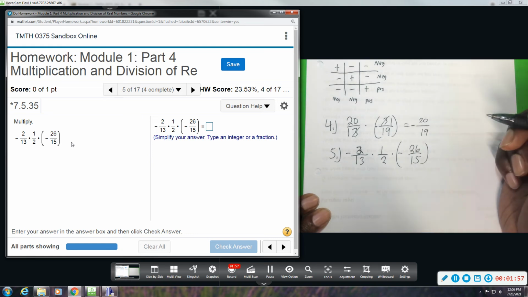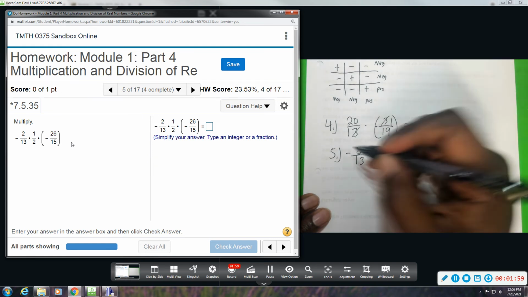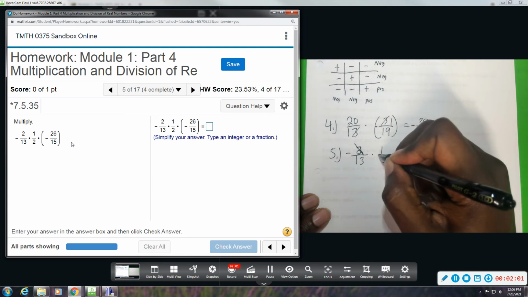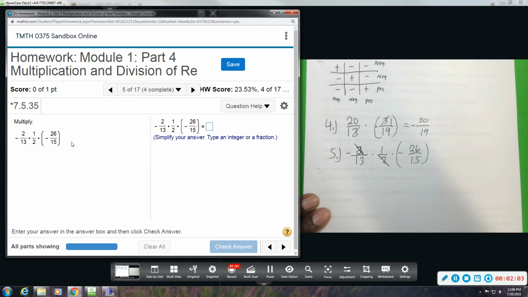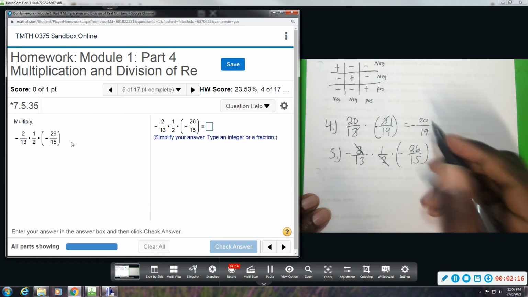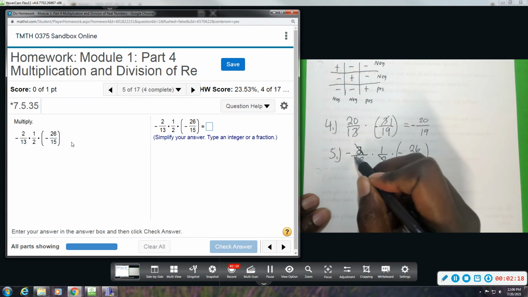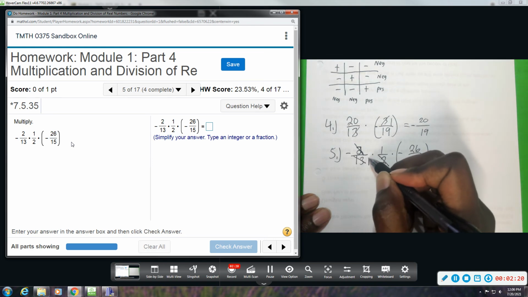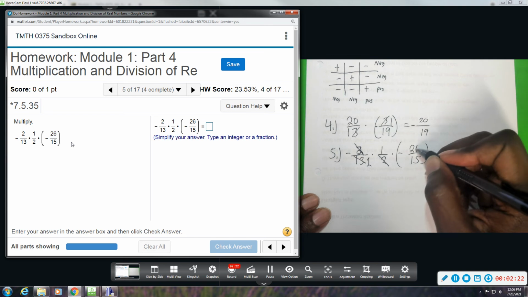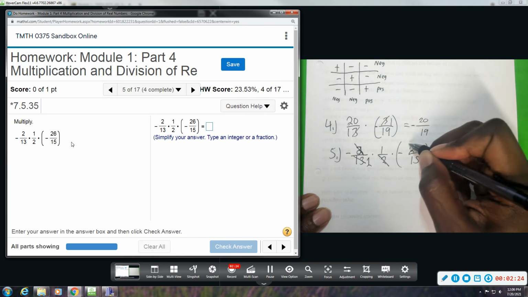All right, so what I will do first is reduce. Divide by 2, so that's 1. You can pretty much ignore that number, it's gone. All right, so I have a 1 on the top, so all I have is 26, and then I have 13, 1, and 15. Now, 26 is divisible by 13. So if I divide by 13, that will also become a 1. And this will become, divide by 13, that will be a 2.